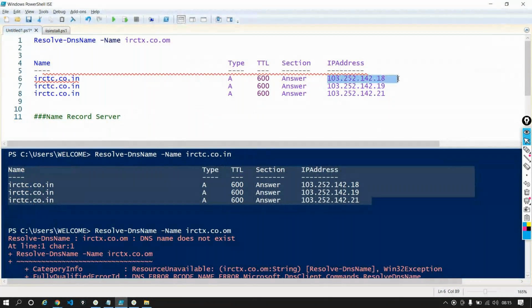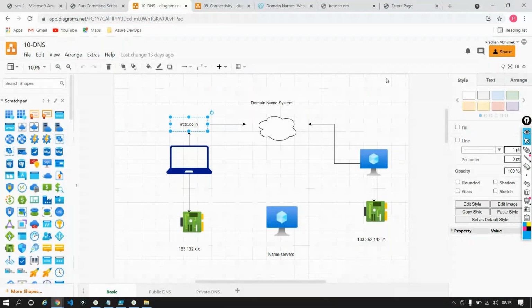It will say, oh hey, I have this IP. Now I can divert my browser to that particular website or to that particular IIS box which is hosting my website. This is what exactly goes on in the backend, behind the scenes.